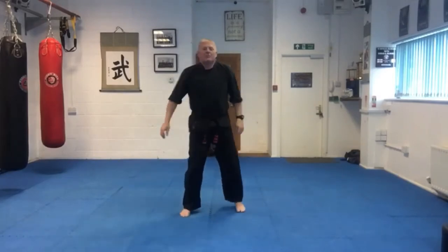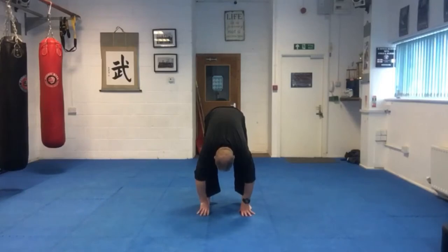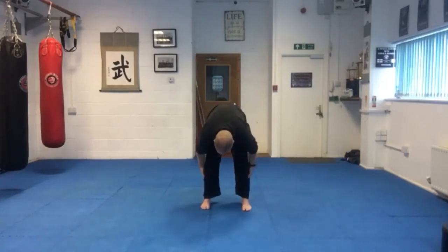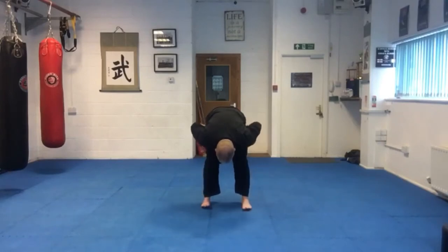Bring it up. Both feet forward. Let's go down the centre. Push the knees back. Big, slow breaths. Try and push that a little bit further. Let your weight roll forward into your toes. Push the chest down. If you're struggling with this and can't come down very far, put your hands behind your legs and pull your chest towards your body. You can lock your hands behind and pull in — just to get that stretch up the top half of the legs.